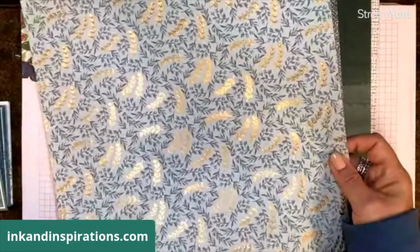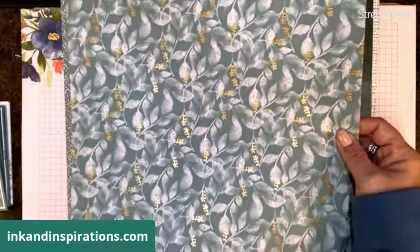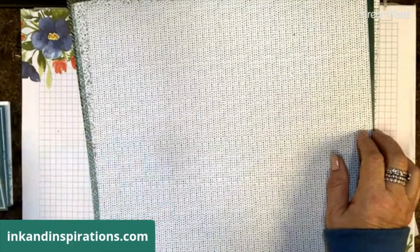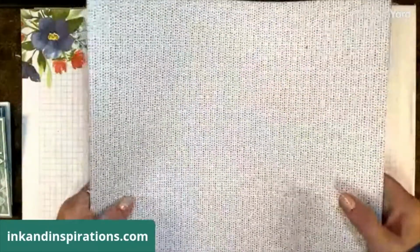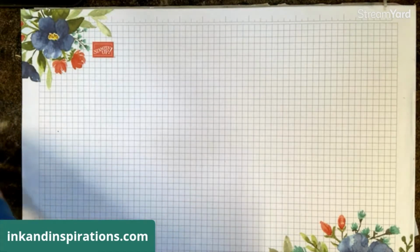Here's the next pattern with that beautiful foil. And then this splatter side. I love that. And then right here. Okay. And then there is the back side of that. So the cotton paper comes in Soft Succulent and Evening Evergreen, and we'll be working with that. And you'll see that as I go along and share projects with you using the collection. It's almost like a tissue paper, but it's thicker and it's easy to craft with. Okay. All right. So let's get started.